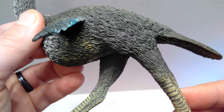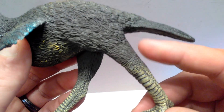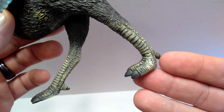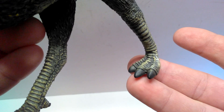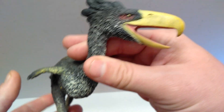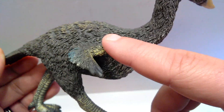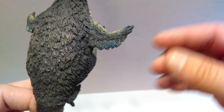Coming down into the leg, you can see how the skin is pulling off the body right there, with the feathers reacting to the movement as this leg is stretched back — the Kelenken is walking along. The feather detail continues to look really nice as we move down the leg, until it transitions to the actual skin-textured area. That looks really nice as well with beautiful dry brushing that brings out the detail. You can see a dew claw back here, then coming down into the foot — the foot sculpt isn't the most appealing but still looks pretty good.